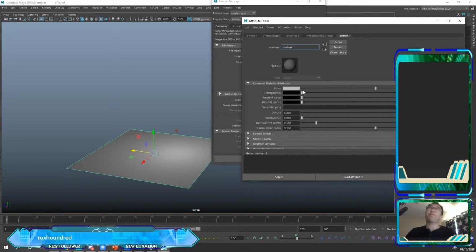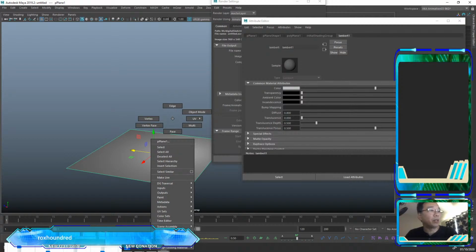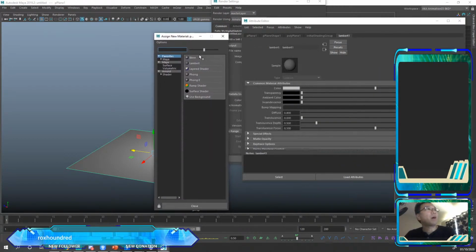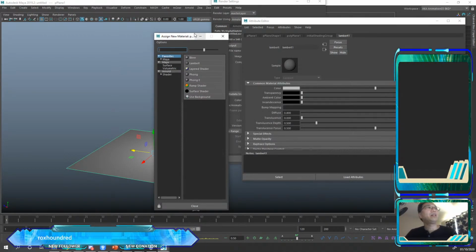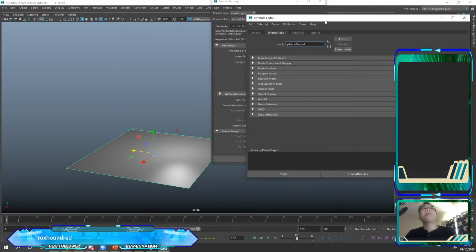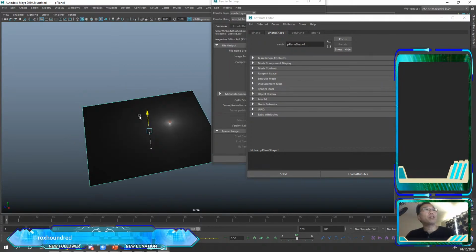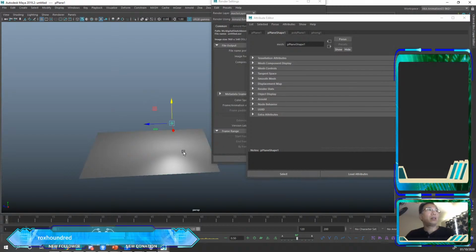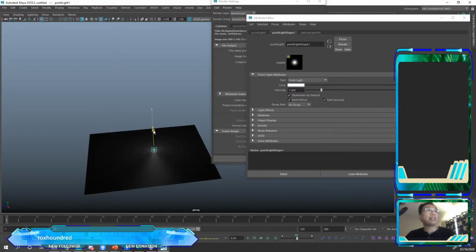So a Lambert has a particular function where it does not emit a specular light, right? So what is a specular light? Well, I'll show you the difference. So I'm going to right click on my material, and I'm going to assign a new material. And you can see Maya gives us quite a few different materials to play with, and I'll explain that in a second. So a Phong is a material with a different mathematical formula describing how a surface reacts to light, right? So now you can see, oh, whoa, that surface looks shiny, almost like plastic, right?